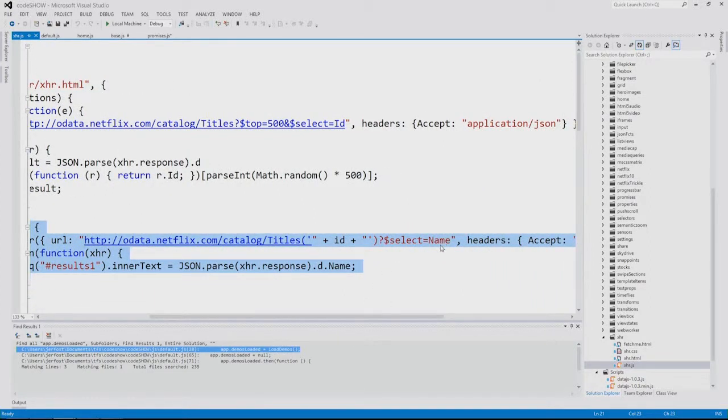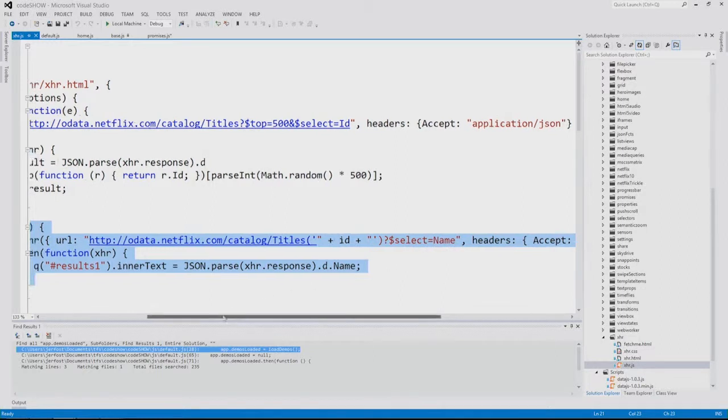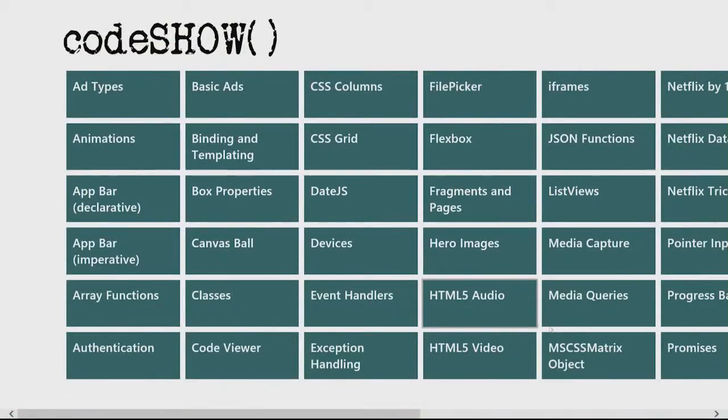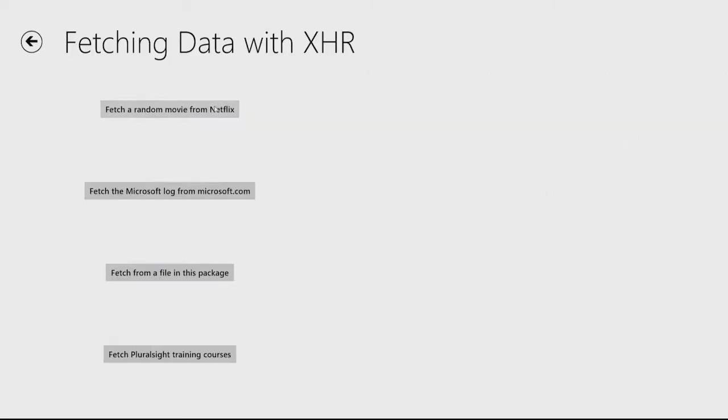So this is an extremely small JSON call because all it's doing is asking for a specific movie and pulling back this one field about that movie. And then that is jammed into the inner text of the results div, and that's how you get the random movie from Netflix. So chaining off of the then, how does that work? How do we handle our error case?